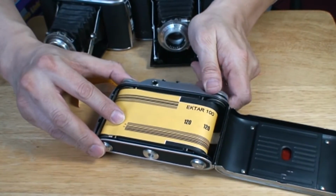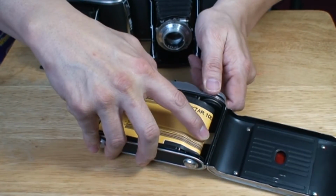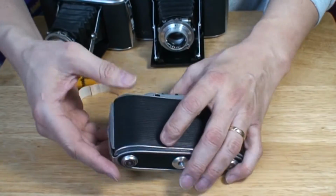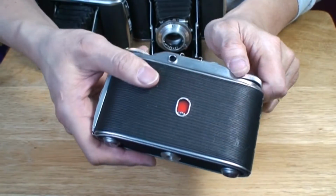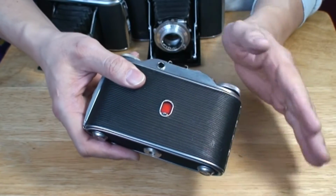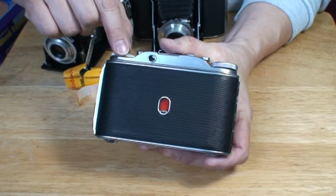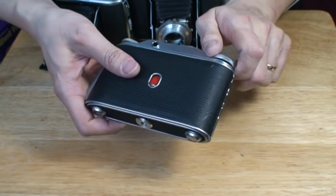There's going to be 2 arrows that come up. Put your finger down, make sure it's nice and tight against this roll. Okay. I just go ahead and close the back now. Open your window and keep winding. And what you're going to do is, with roll film, you never rewind the film. You just wind it from your new fresh spool film onto your take-up spool. And then once it's finished, you just keep winding until the very end.